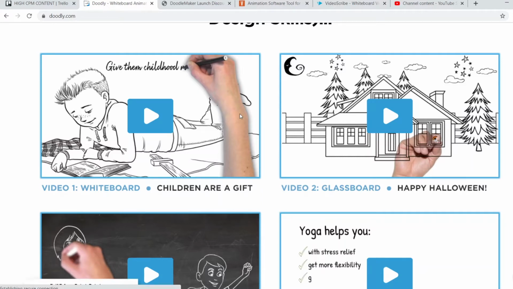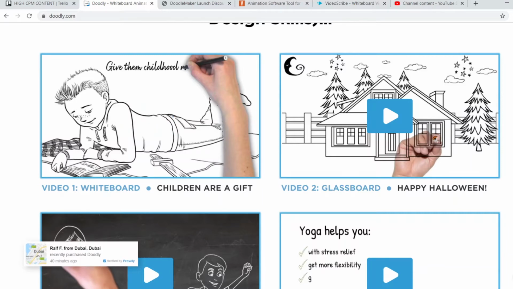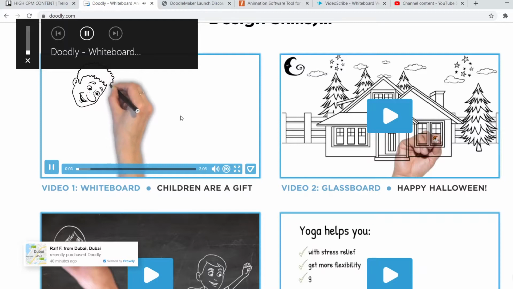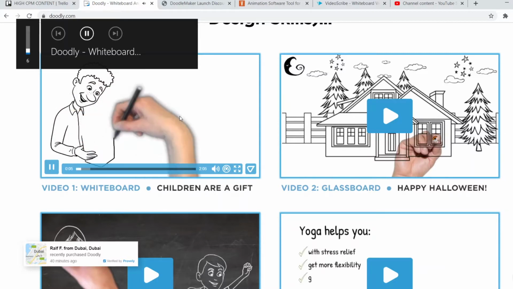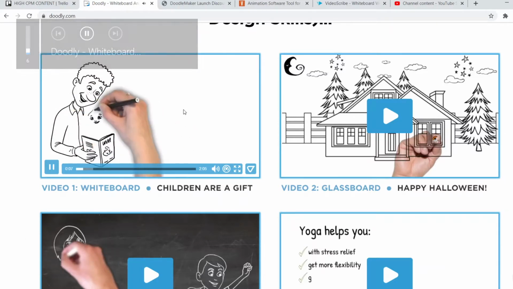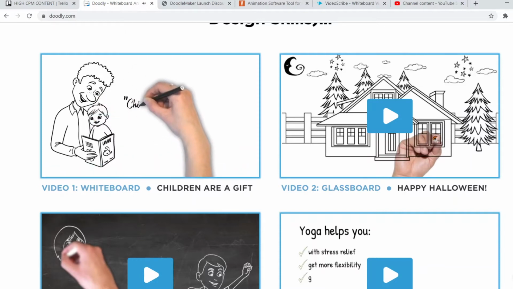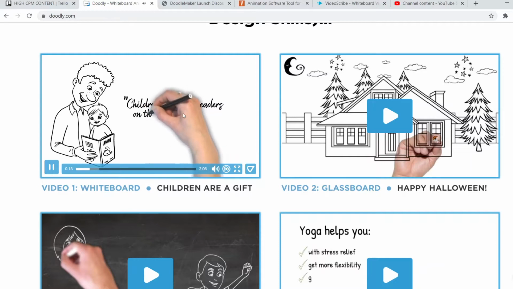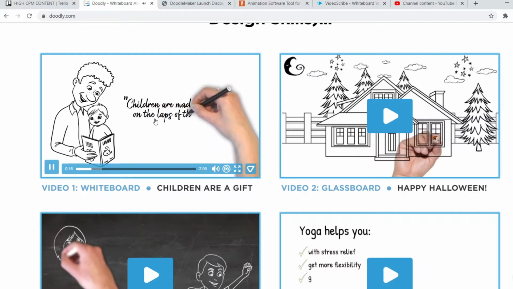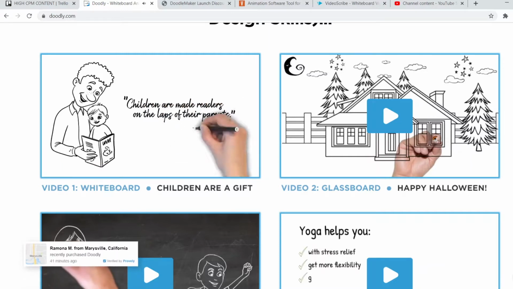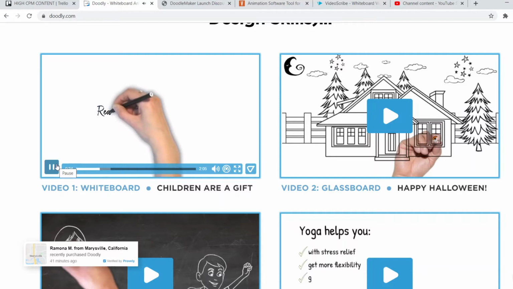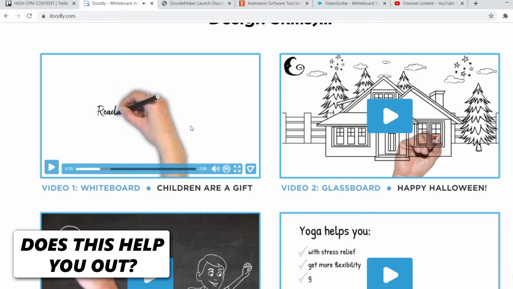So as you can see, video 1, whiteboard. I'll just play that real quick. And you can see that this is a type of video that you could create. This is a whiteboard video, the classic whiteboard animation that they're known for. What you can do with this one is simply draw characters and write down text, and you see this hand that's actually doing that in real time. At least that's what it looks like. But you can of course create all of this in the studio or the editor, and then it's going to turn it into a video, which is cool.